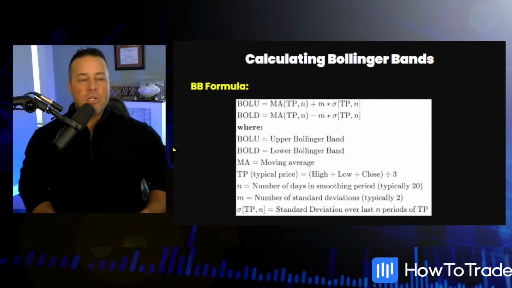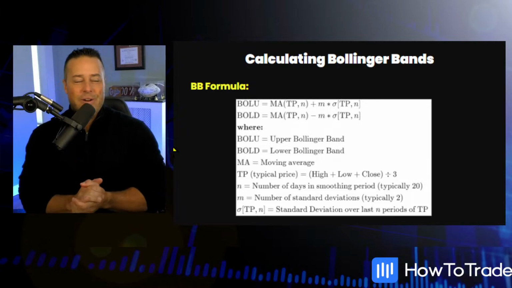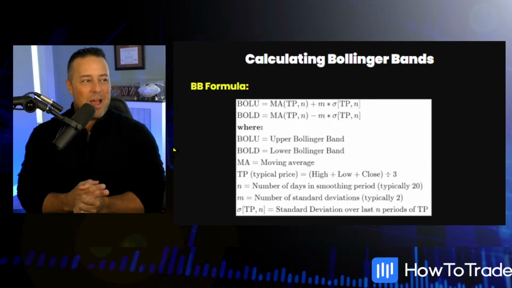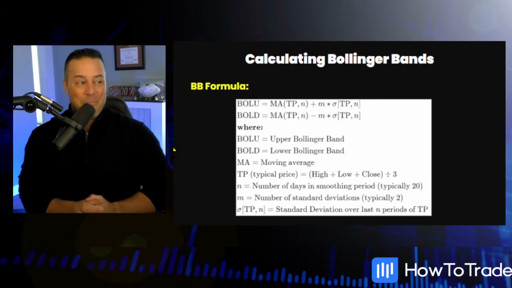So, calculating Bollinger Bands. Get out your pencils and papers. Let's do some heavy mathematics. Don't worry, you don't have to do math. I was told there would be no math. I'm not very good at math at all. I can do arithmetic. I can add and subtract key numbers and count my ticks and pips. That's what I can do.